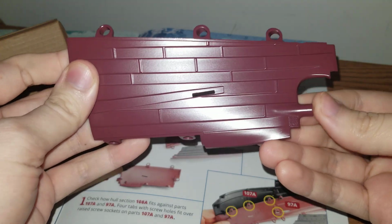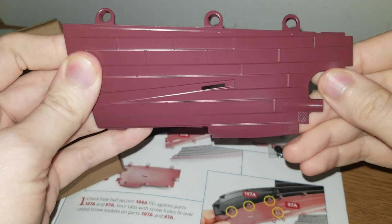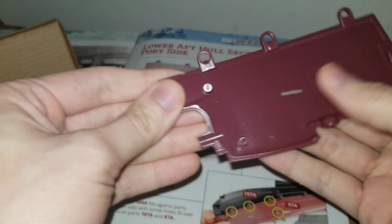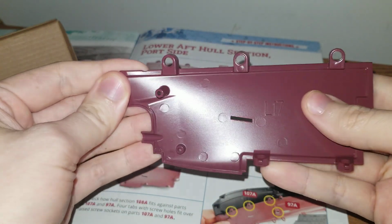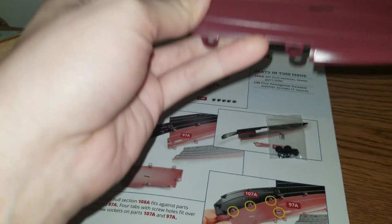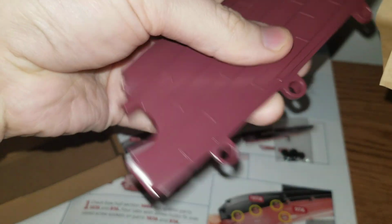That's the part where the propeller's going to be. And this is the opening for the propeller. Nice. Oh, it's so nice to see that I'm finally this far.